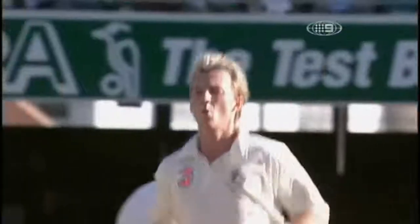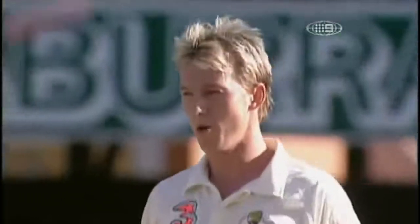Now, there's a ball I was bowling against Andrew Strauss. I think it was at the Gabba a long, long time ago. Try and get the ball up there, try and bowl that perfect ball and get the batsman to go up there and play on the tips of his toes. Ideally, you'd love to get the ball to nick it, but it doesn't happen. But you want to set the ball and the batsman up in order to do that next ball, which we'll be speaking about in a second.